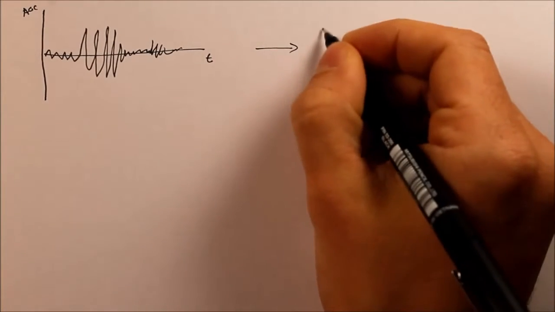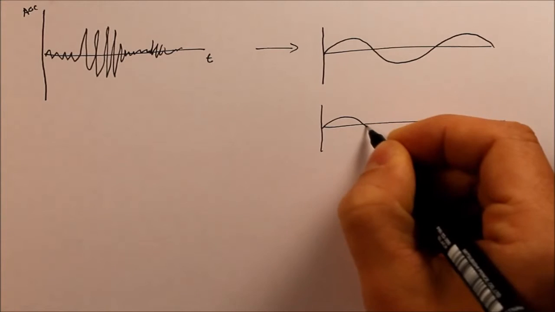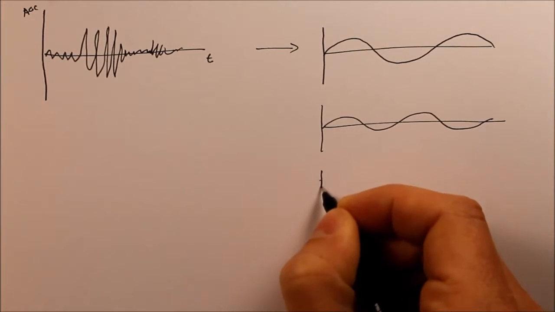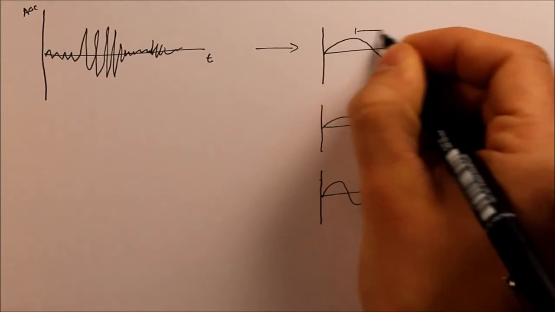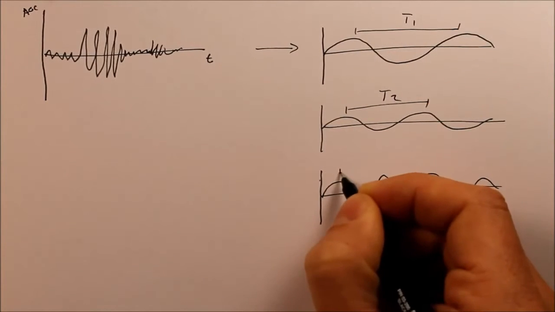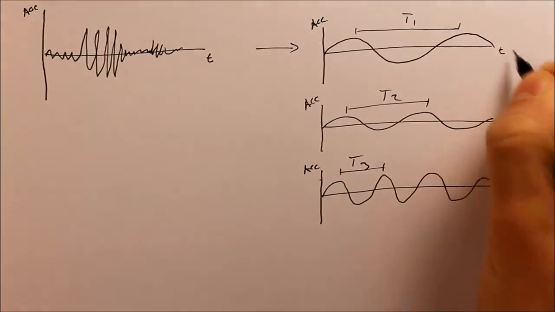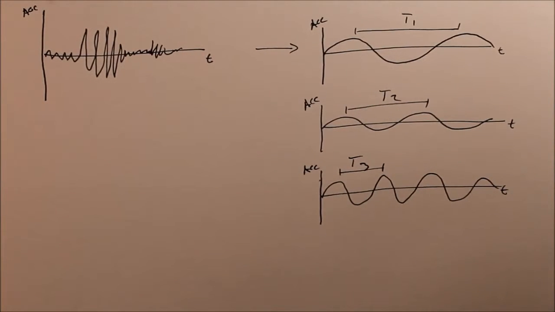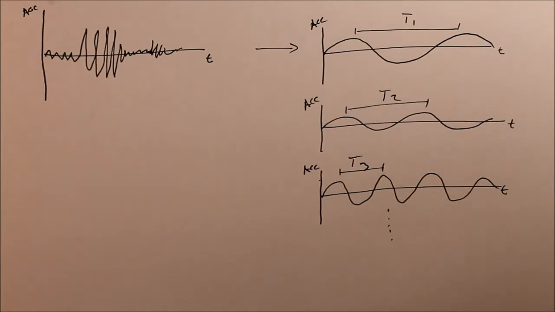So if we look at decoupling that, we'll have some long period, plus maybe medium period, plus a high period, so that'll be T1, T2, T3, and this is all acceleration on the vertical axis, acceleration with respect to time. And we can decouple these on down to however many periods we want. You can look up a fast Fourier transform, which will explain this process in more detail. But for our purposes now, we just know that this earthquake has a series of different waves of different periods, which add up to create it.